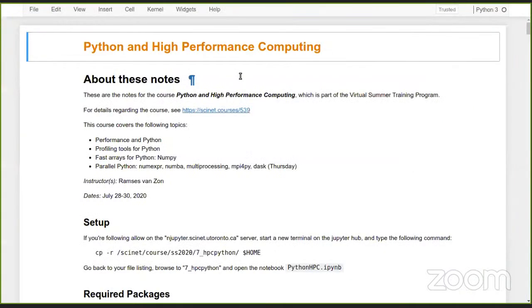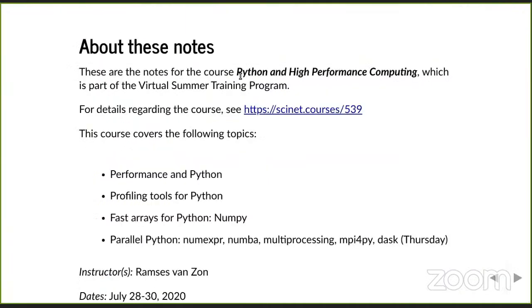So we're going to cover in this session things to do with high performance computing and Python. So we'll have to look at the performance aspects of Python. Python is a great language. It's very flexible. It's very easy to learn. There's lots of functionality in it. But it's not always performance aimed. So we'll look at how performance and Python go together and how they don't go together sometimes.